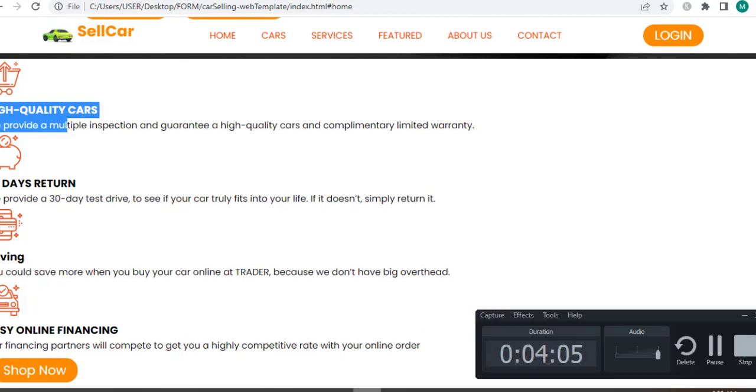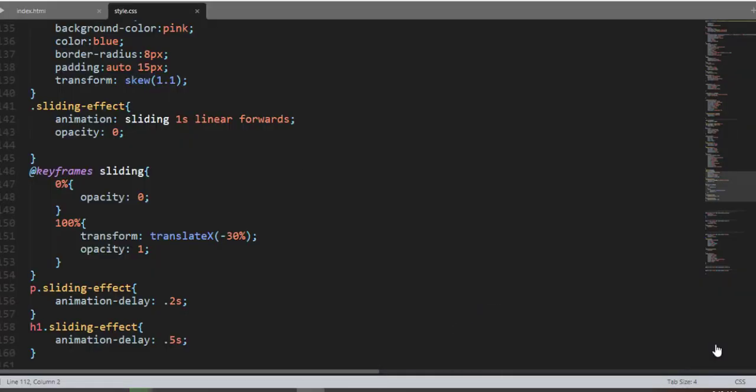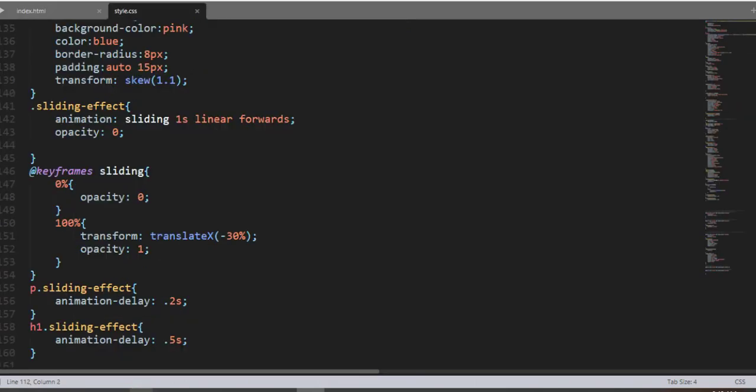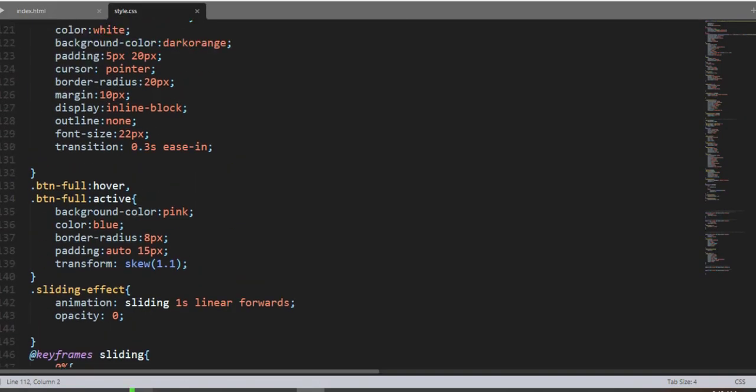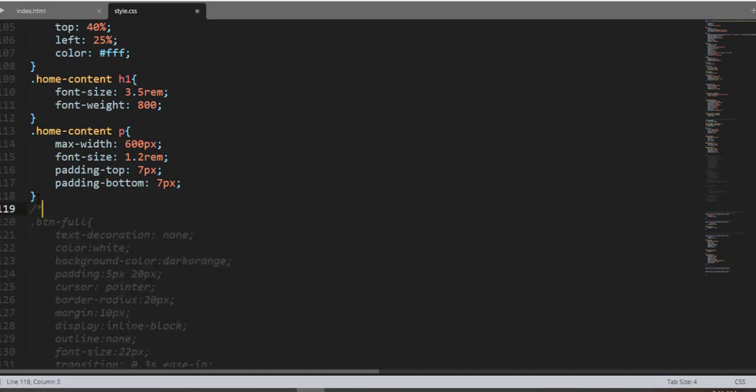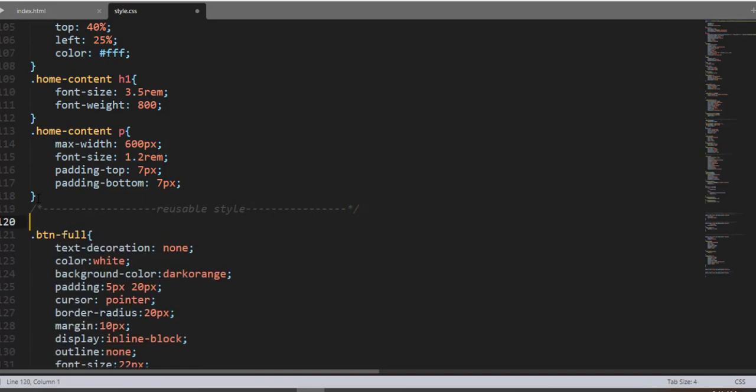Alright, now let me style this using style.css. So to style this, we are going to use this section element selector first. Alright, since we will use this in the future, so come over here and let me say this is reusable styling.